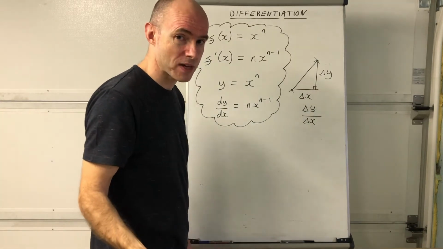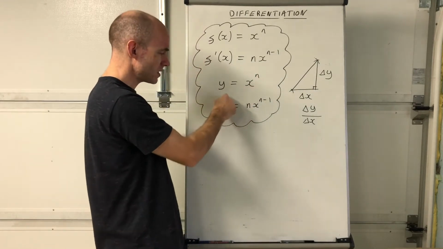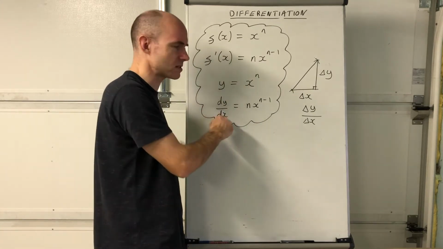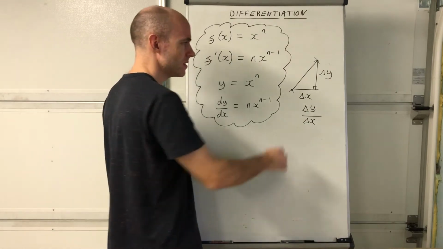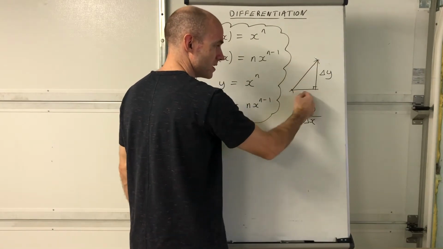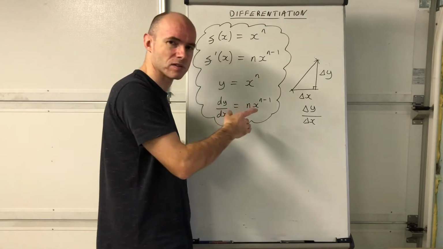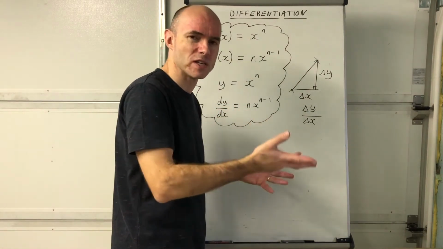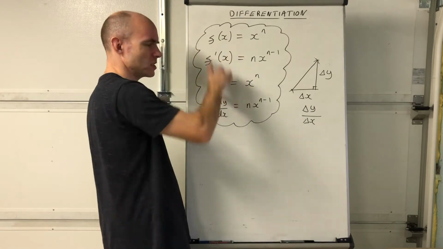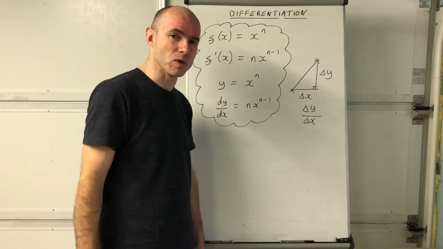More commonly though, particularly in A-level mathematics, we use the y equals notation. So for example, y = x squared. In that case, we use dy/dx as the gradient function, differentiation. It stands for changing y over changing x, as this diagram showed a little earlier. If those are your 2 points, you find the gradient between them, so that's your change in y, that's your change in x, represented by delta y, delta x, and we just use dy/dx instead of deltas. There may be another video from me explaining why that is, but not now. These are exactly the same as those, it's just you need to be able to switch between the two different notations depending on how your question is worded.